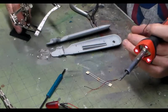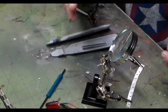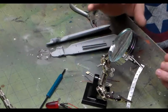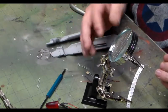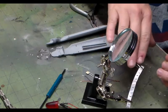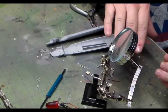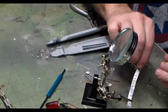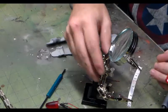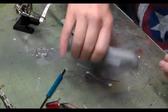One last little tidbit before I do this. I would suggest you guys invest in this. You can pick them up at Hobby Lobby, online, whatever. This is a wiring and electrical setup. I don't know the actual name for it, the stand, but basically it's 2 clamps, and I can pull things tight, keep what I'm working on off my workbench, and have it raised up enough that I can do the job I need. So I'm going to move stuff out of here.